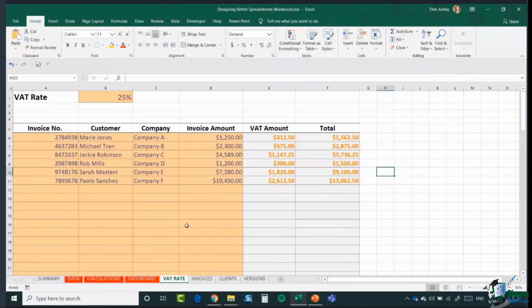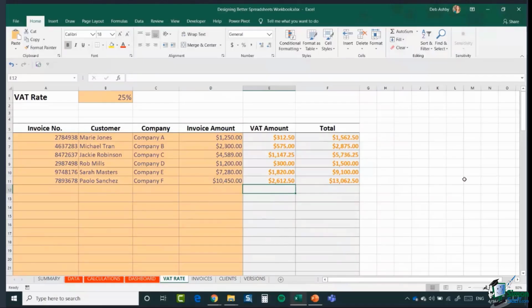So it might be that I want to completely lock these calculation cells so that people can't type in them at all. They can only type in these orange input cells. Now, when it comes to locking cells, this is something that I find really confuses people. And I do admit it is confusing, it is slightly backwards.